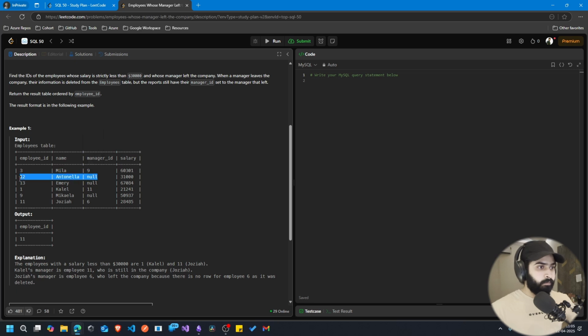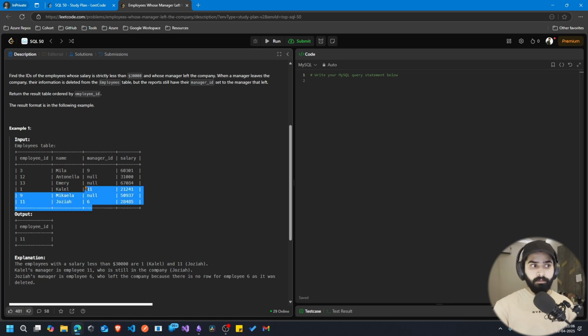Here we do not have any manager ID. Output we are getting 11. Why 11? This also has a manager with the ID 6. Oh, got it. Here this is saying they have deleted the manager record from the employees table, but their manager ID still exists, which means you will find the ID here, but that will not be in the employee schema.